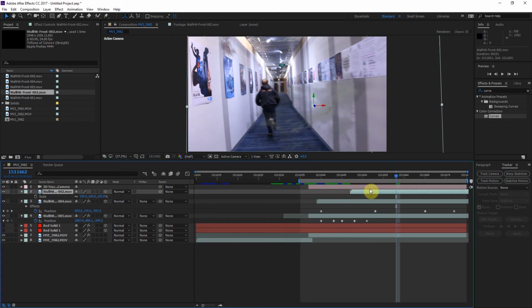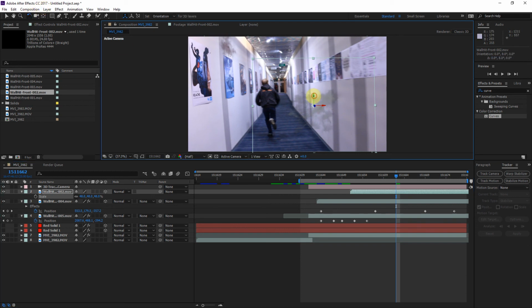Smaller, press S, make it smaller. Position it like rotation around Y, and then a bit up around X direction, more on Y. Yeah, kind of.